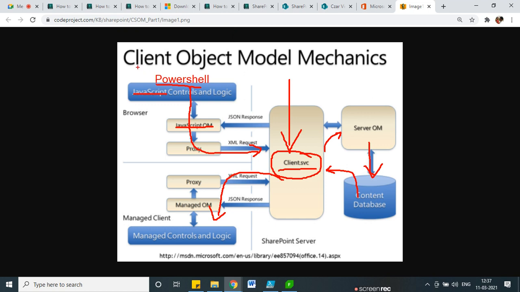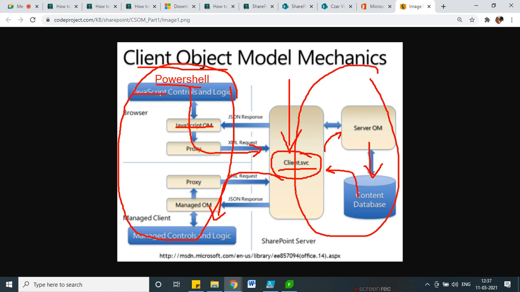CSOM means client side object model: whatever we implement is at the client side, and whatever is required we send as a request to the server, and once the response is received we work on the response. This is the mechanism of how the client object model works.